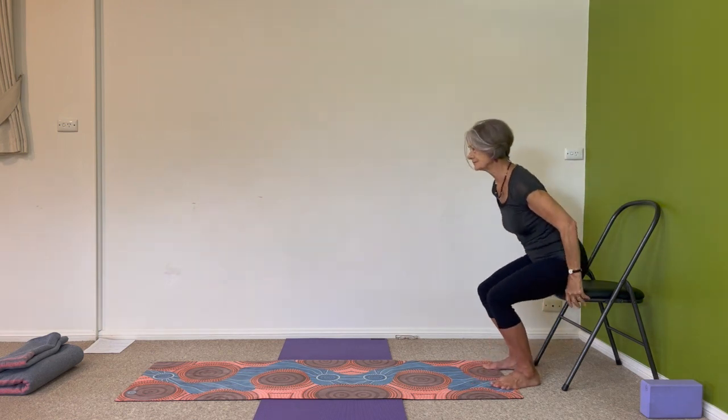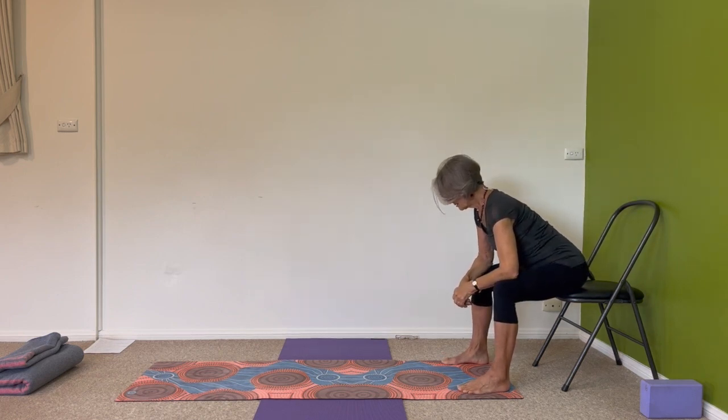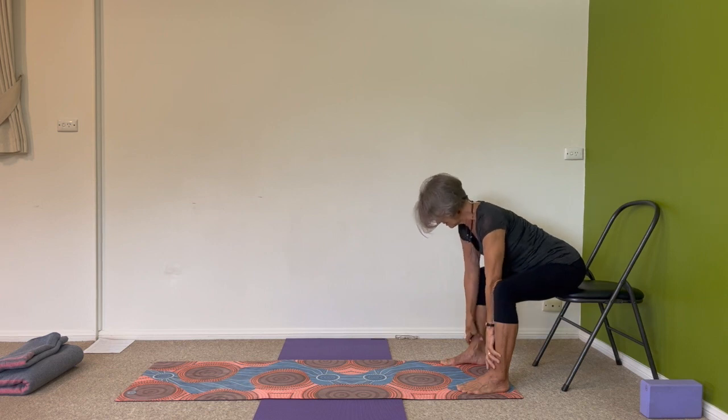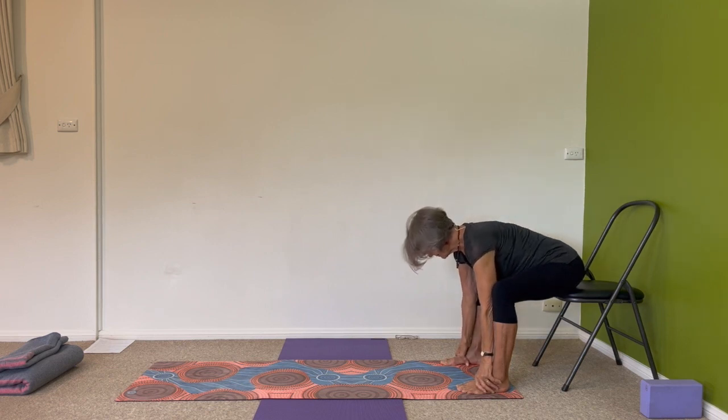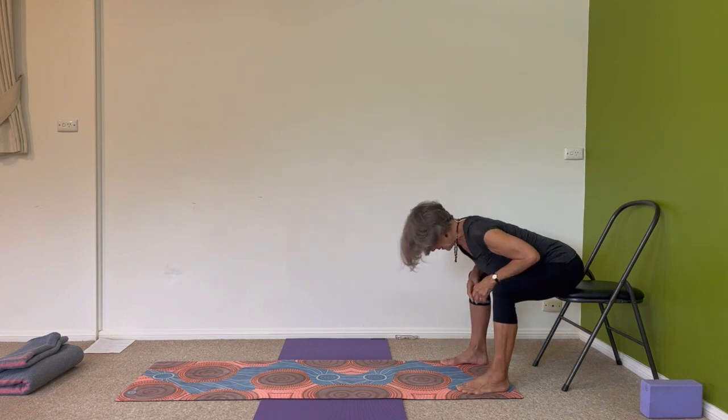Do have a seat on your chair. Step your feet apart as wide as the chair, come onto your elbows — you've just leant forward a little bit in a partial forward bend. Then bring your hands onto your legs and a little bit more forward bend, just so much that it feels like a good stretch for your back — more stretchy than bendy. Release your head and your neck. And then bring yourself back up.